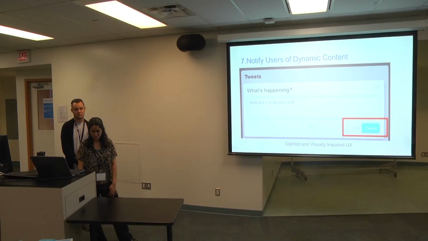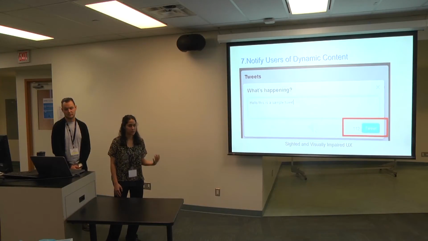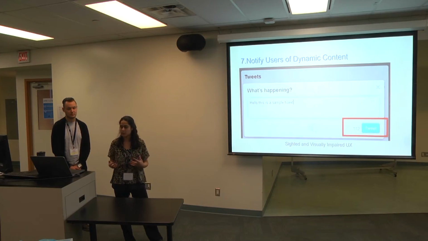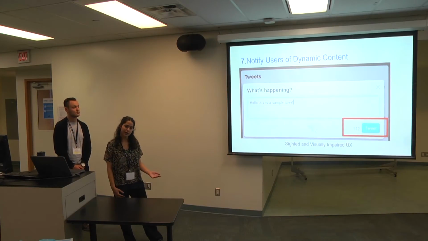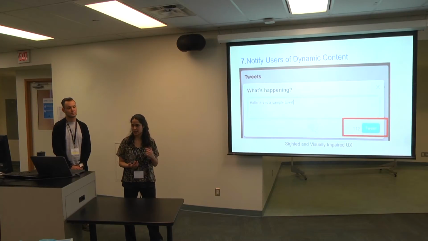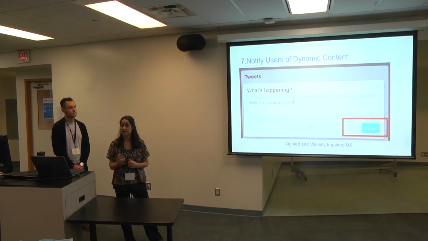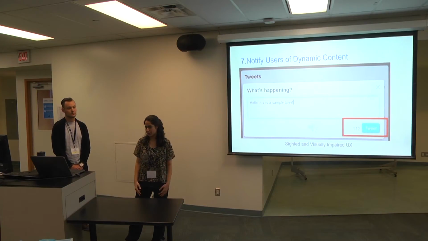And this is the last rule. Notify your users of dynamic content. Remember in the beginning when we were talking about roles, we mentioned don't change the role dynamically. This was because the user has an image in their mind of the layout of the page, and we don't want to disrupt this and lower their speed of using it. Also recall earlier, we were looking at some checkboxes, a cat and a dog checkbox, and as soon as the user checked that checkbox, the system let them know. The first example is when you don't change the content. In the second example, the user interacted with the screen, and in that case, you do have to let them know that something changed.